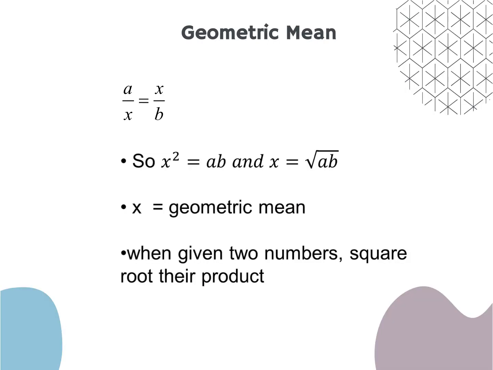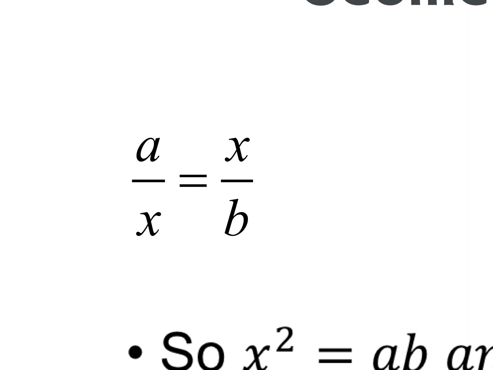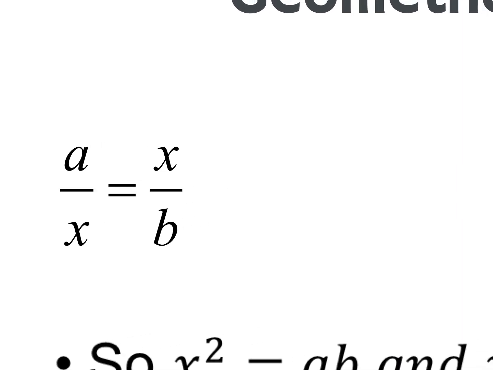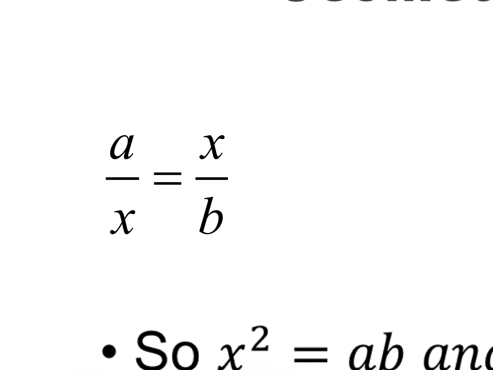All right, geometric mean. You will get questions like this on your quiz. Find the mean of the numbers, the geometric mean. So we're solving these. It's nothing new. We're still solving them the same way we solve proportions. Looking at this first one, if I have a over x equals x over b, how would I solve this? What do you think I would have to do? All you have to do is cross multiply. Cross multiplying these, I have my x's and I have my a and my b.